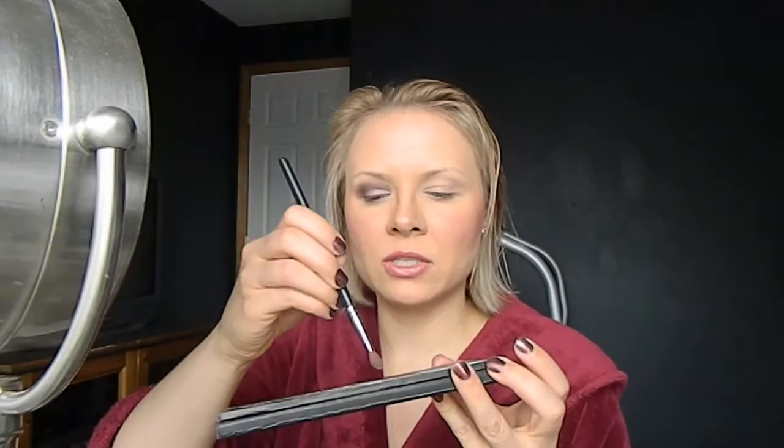Okay, so once I have that, I want to bring a little bit of that lightness back. So I'm going to take an angled shading brush. Again, this is just one from Sigma. And I'm going to go in with the light pink color. So just a little tap into that. Tap off some of the excess. And then put that back onto the inner 2/3 of your lid. So you're kind of going over a little bit of that darkness at the end there, but not much.